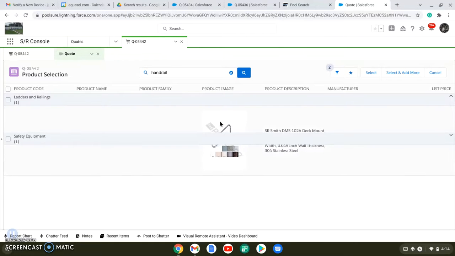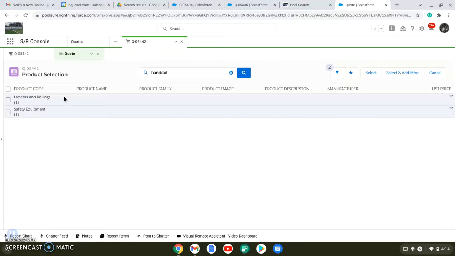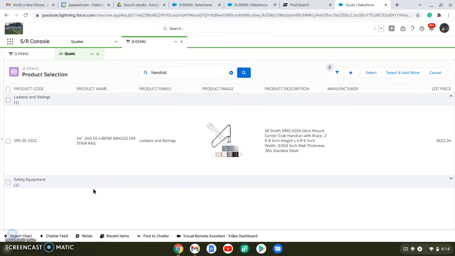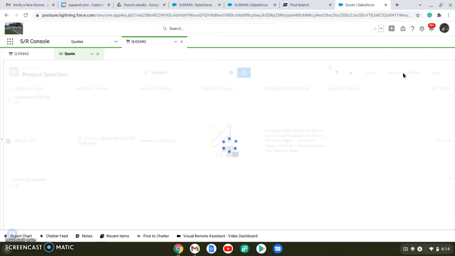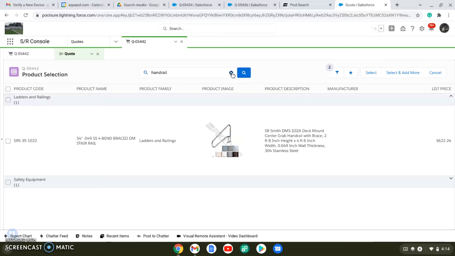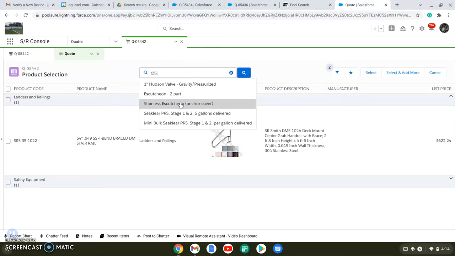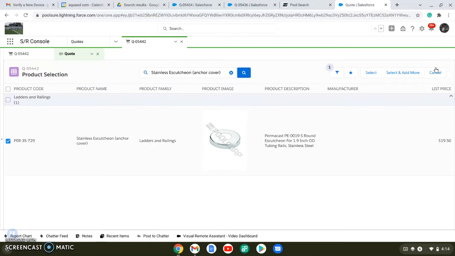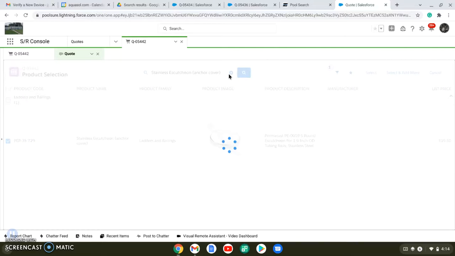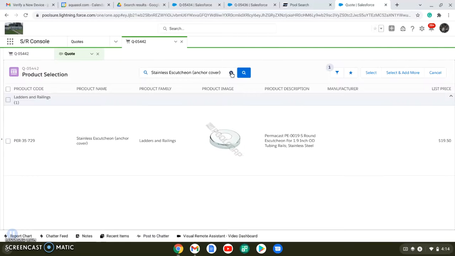Now in this image here, you can see that the image of the handrail was not sized properly when it was added to the system, and it was too large for the initial formatting. I don't understand why this happens, but if you simply collapse the tab and expand it again, it will reformat and you'll be able to see your items. This happens quite a lot, but there's a fairly simple solution to working around it. So you'll see here that I am searching for the items that we need to replace handrails for this property.